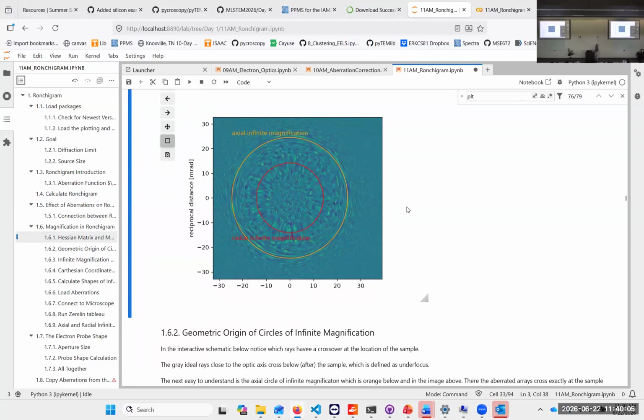You have an axial one, that is the yellow one, the outer one. That is the axial infinite magnification. And the spoke-like stuff is the radial infinite magnification. So you have two infinite magnifications here in this Ronchigram that is defocused.